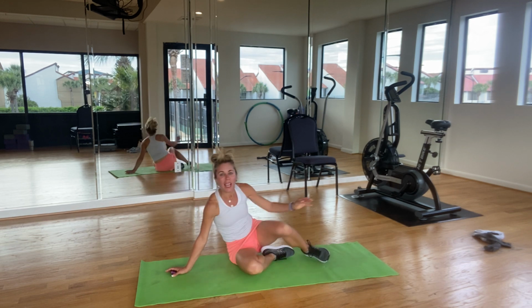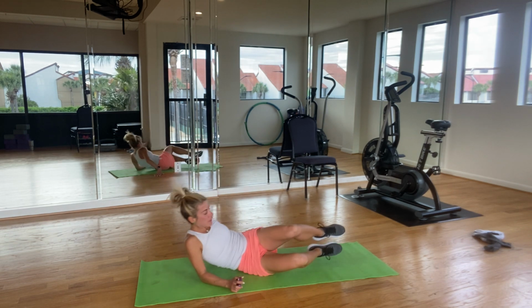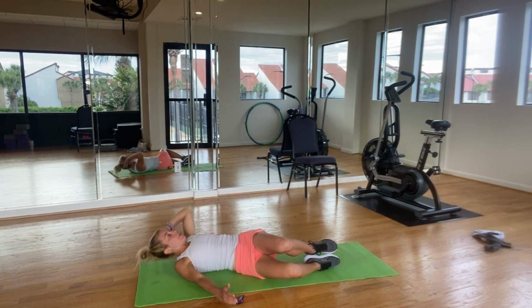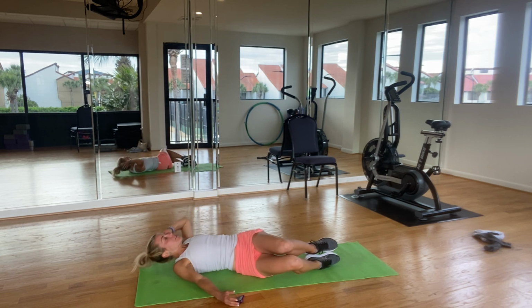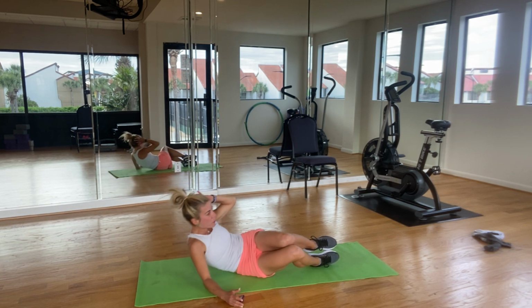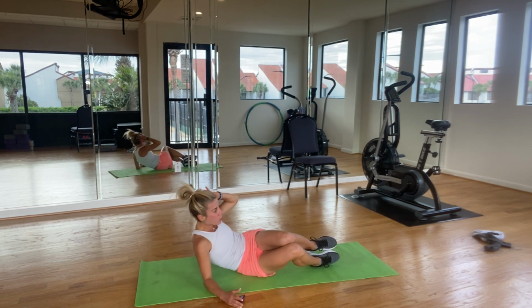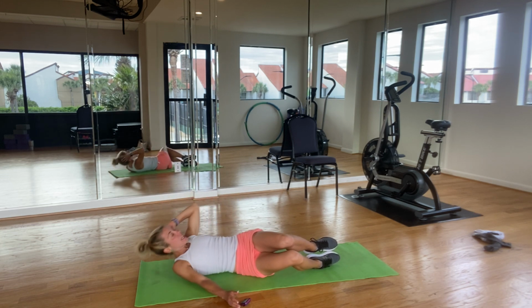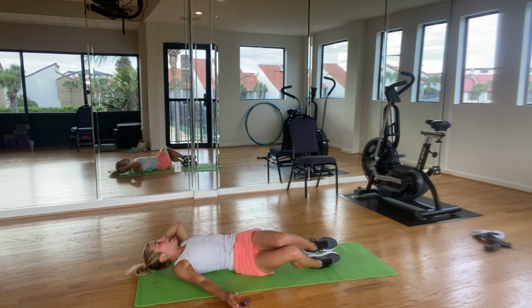Okay, so now we're on our back. Knees are together. We're gonna lift up. Do you see how I'm kind of on my elbow, but I'm not using this arm to lift up. I'm trying to use my left oblique, okay? Exhale up. We're gonna add something to this when we're halfway through. Again, try not to use your right elbow.